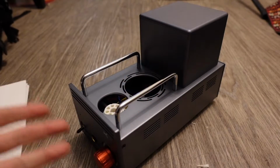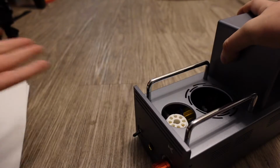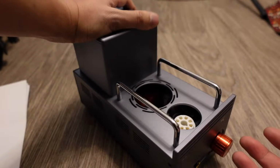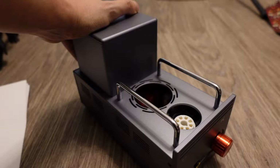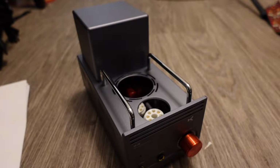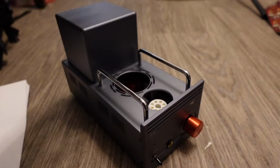The Little Dot is obviously ridiculously affordable for a full tube headphone amp, or just a full tube amp in general. The xDuoo TA-26, I won't say is really, really affordable, but it's still affordable relatively speaking for a full tube headphone amp. Usually with full tube headphone amps, you're going to look at $500 or above. But this thing is $300. It's not as cheap as the Little Dot, but that's because the Little Dot is ridiculously affordable and good value. The xDuoo still makes a lot of good value stuff.